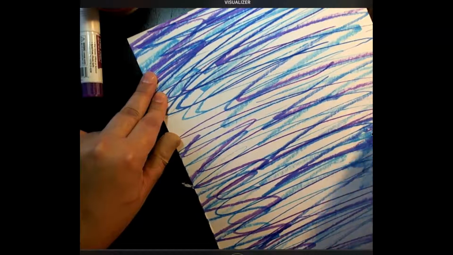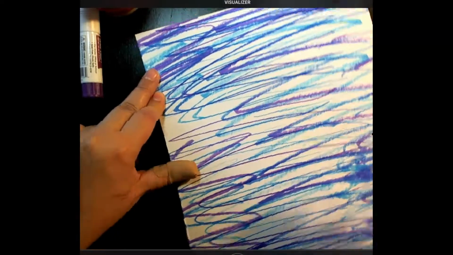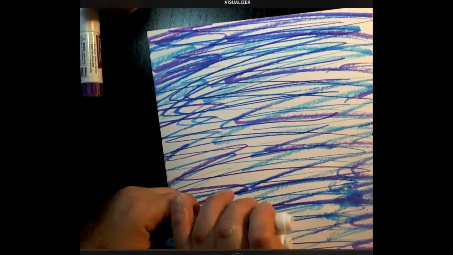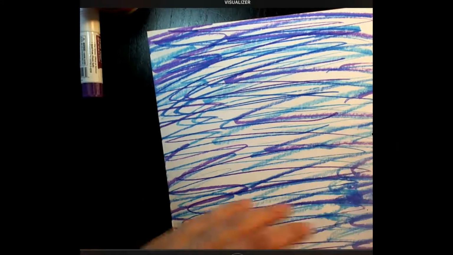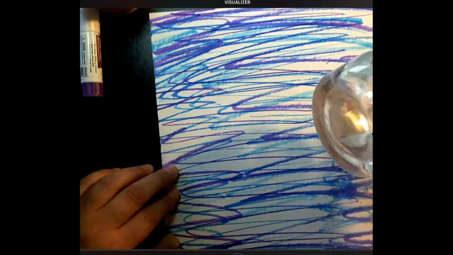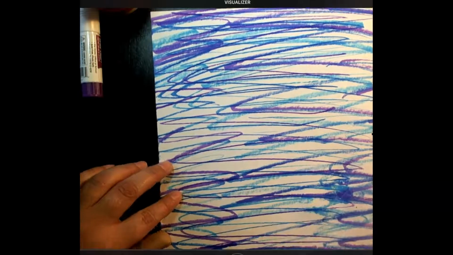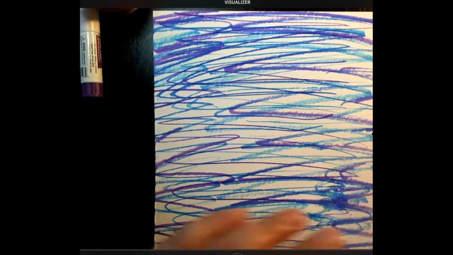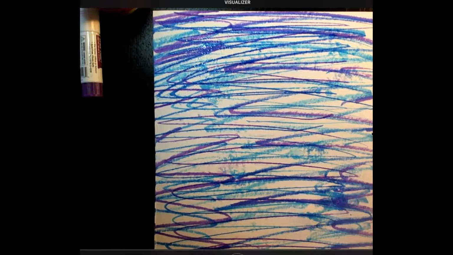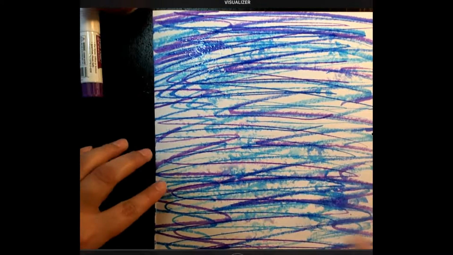Okay, like that. Now, if at home you don't have a spray bottle, I'm going to use a spray bottle. If you don't have this at home, you can use a paintbrush and water. And then we're gonna just spray just a little bit. At school, I'm gonna spray for the kids' work. Just a tiny little bit, not too much.